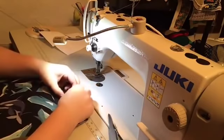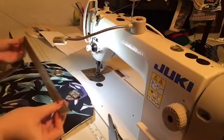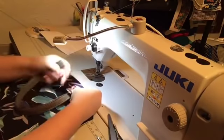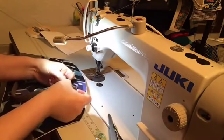Okay, so I'm gonna fold these down. One of the reasons I added hardware, other than it looks amazing, is that I want the handle to be able to be folded down for use as a crossbody.